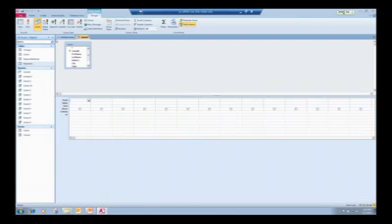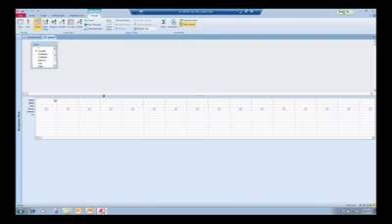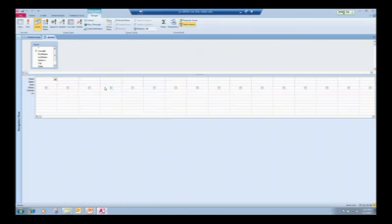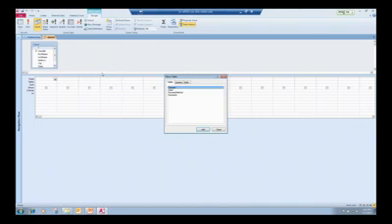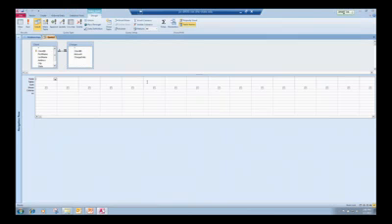And I'll pull this up a little bit. Now, if something should happen, and when you go to run a query, you didn't realize that there was another table that you needed, you can right-click anywhere in the design view window, which is the top portion of this query design area, and select Show Table. And that will allow you to pull in an additional table if you need it. And let's say you have two tables in your query design view and you realize you don't need them both. You can simply right-click the table or tables you don't need and remove them.